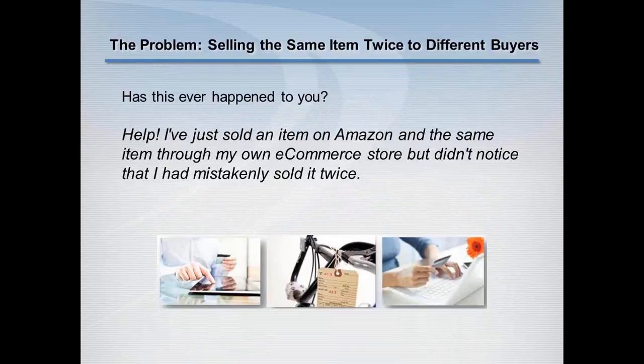So for example, let's say I've got 10 items. I sell 5 on my e-commerce site, I sell 5 on Amazon, but wait, now I've just sold 2 more on eBay. And now I've put myself in a predicament. Either I'm in a back order situation or I have to go back and tell the customer I just can't fulfill your order, and that can either end up putting them in that back order, or you might even lose the customer because they've got different options. If you don't have it available, I'm sure there's somebody else that does. So how do you deal with that? And that's what today's multi-channel environment has created in terms of the challenges in managing your inventory.